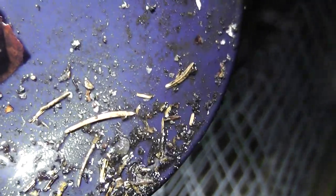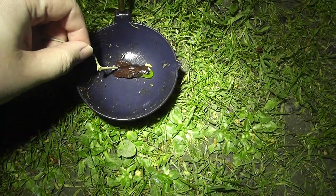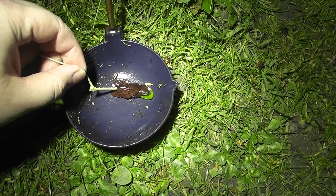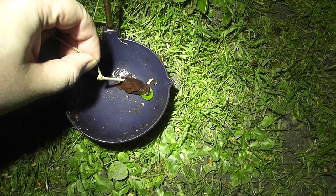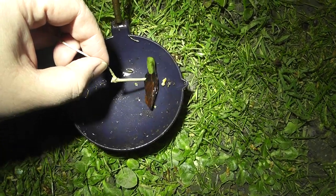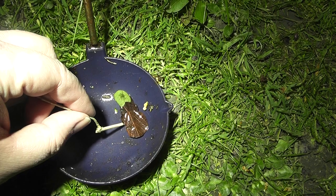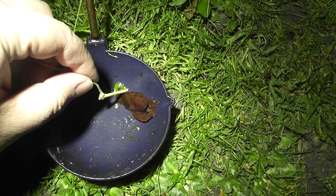I don't want to break this apart, but I would like to see the creature come out. The question is how do I get it to come out? Let me find a little twig or something. Let's see if I can touch this and make it come out. I don't want to hurt it, but I do want to see what it is. Come on, reveal yourself. Look at that — that's just amazing. I don't know how it's attached these things together, but it's used a few different leaves to make itself a little shelter.